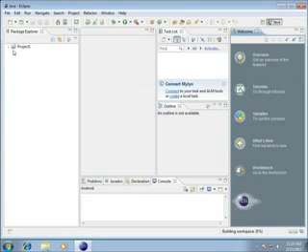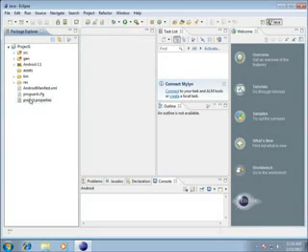You'll notice Project 1 has been created. In just a moment, there's the little red X I was looking for. It's being built, and now everything has been completed. If I expand the folder, I can see everything that was created within my first project. In the next video, we're going to take a look at some of these different folders and what actually was part of my project to begin with.